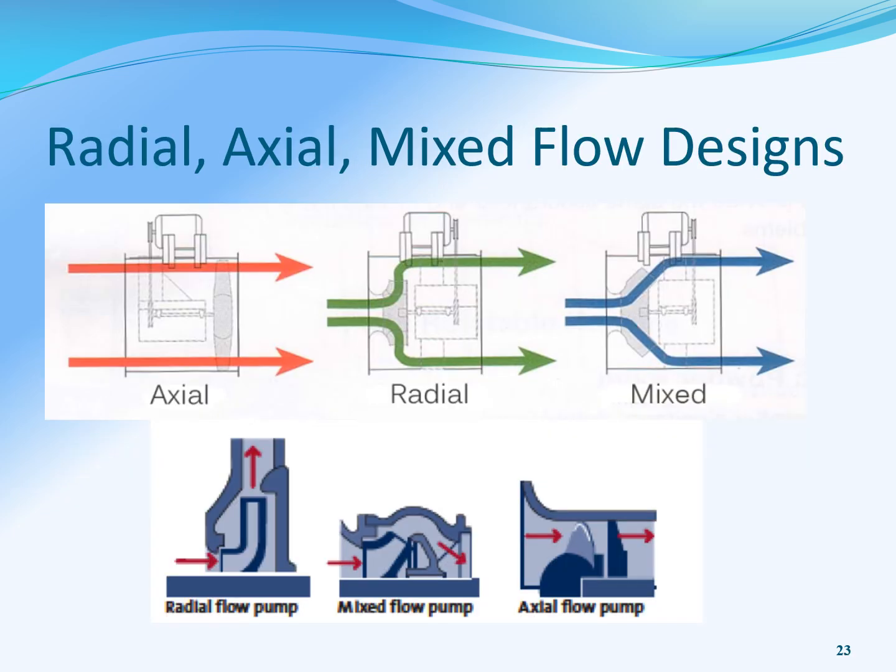Here are some other examples of these, just to help you see it if it's not quite making sense yet. You can see with the radial flow design, water is brought in from one direction and discharged in a different direction. With the mixed flow design, water is discharged in different directions before it's sent out. And with axial, it all comes and flows in the same direction. Water is traveling in that same direction, in this top example, a horizontal direction.